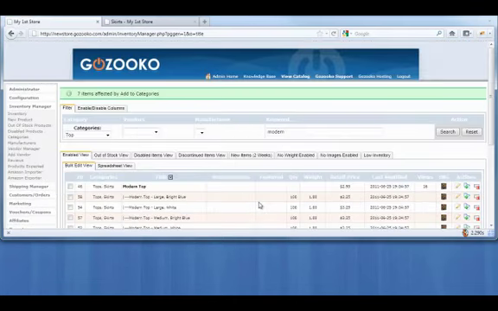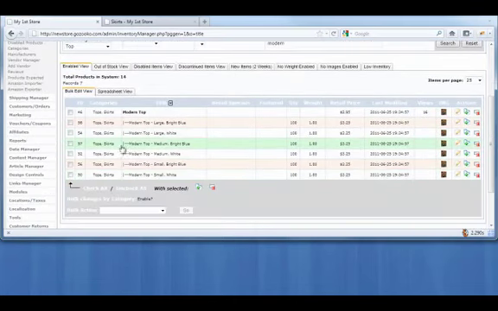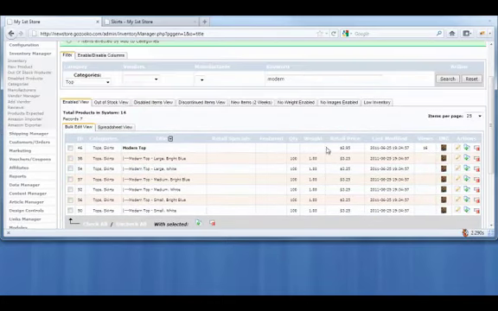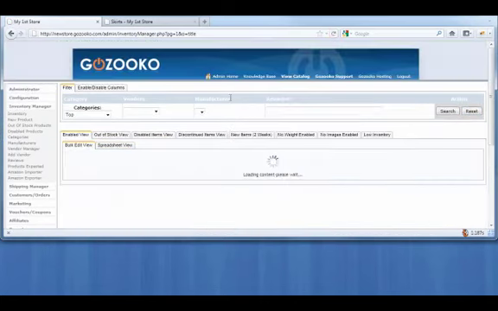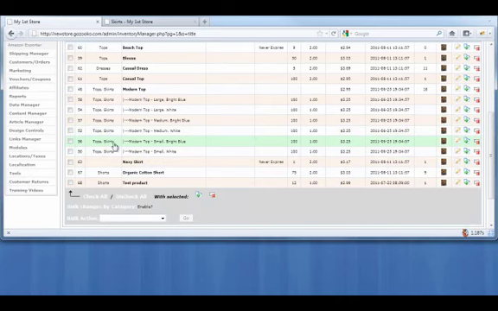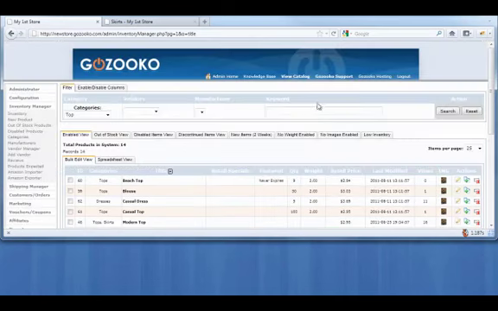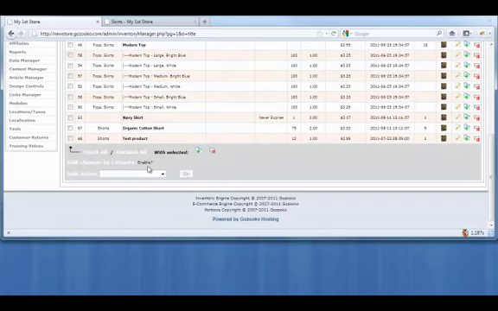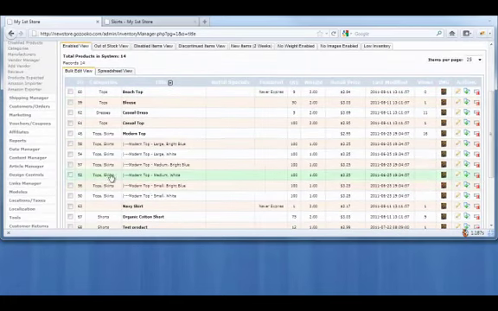Click go. Even though there are other products that were in the top category, because of this search, they were not included in the bulk change. So if I click the reset button, you will see that only the modern top is in both tops and skirts categories. Again, only what you search by, what you filter by in this view is what will be affected by a category bulk change. Let's go ahead and remove just those items that are inside the skirts.